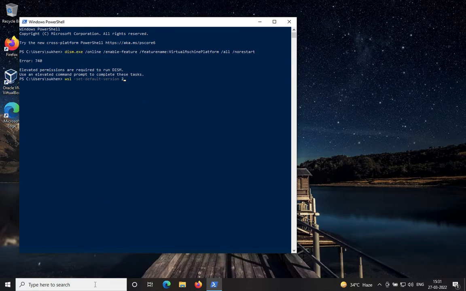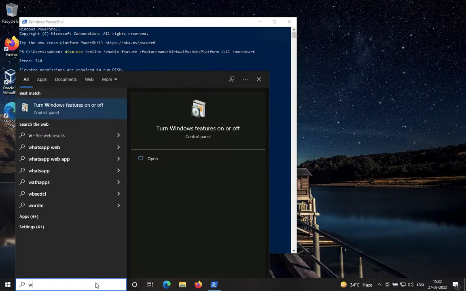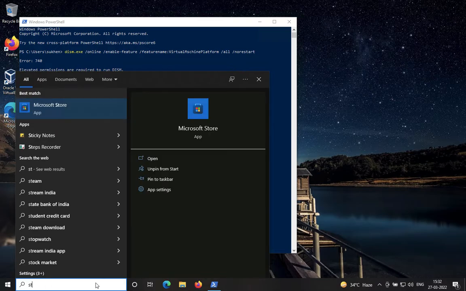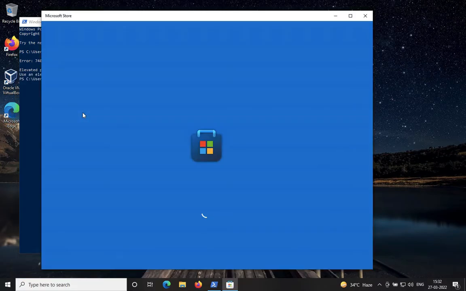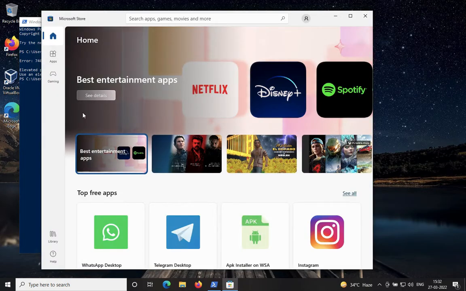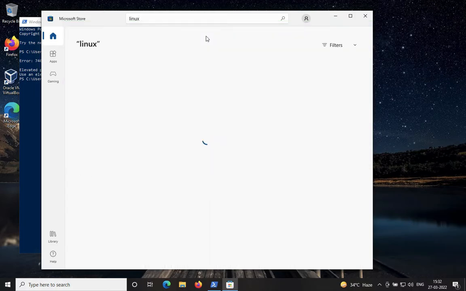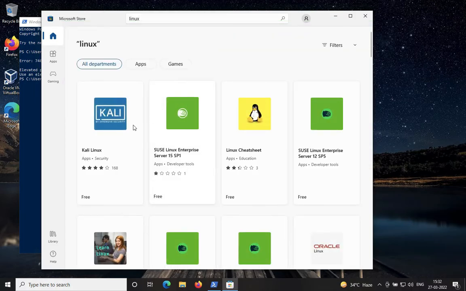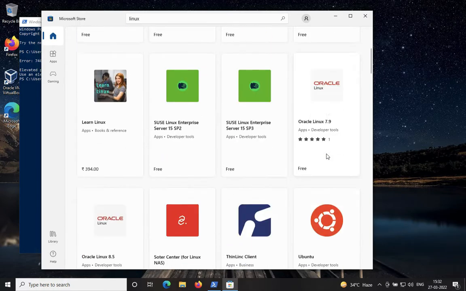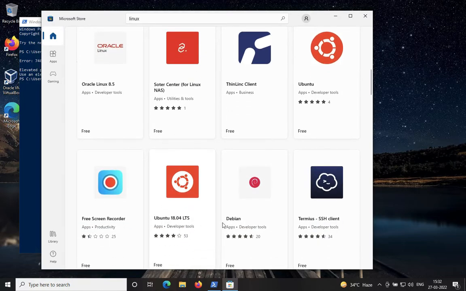Now after that you search here for Store, and here you can type Linux in the search, and as you can see you can also install Kali Linux, SUSE, and any Linux distribution like Ubuntu 18.04 stable version.